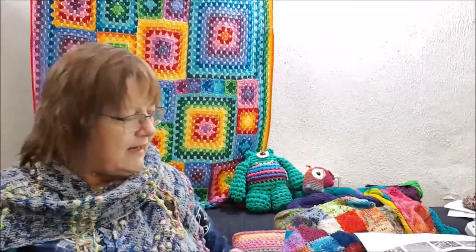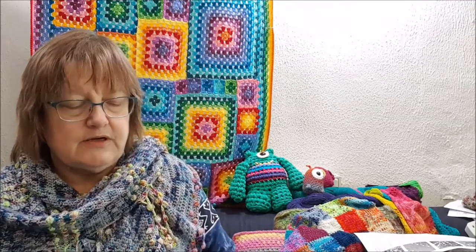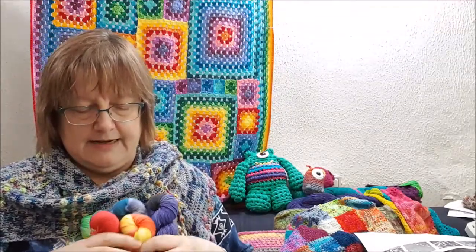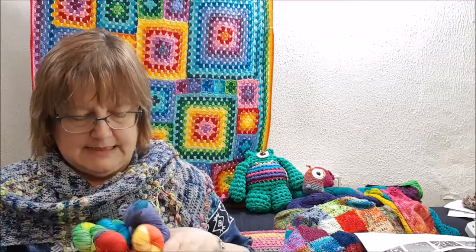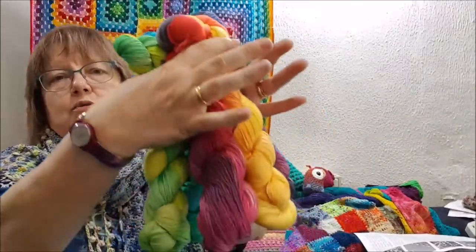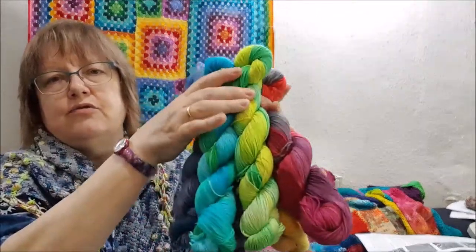And what I really like is that it won't really matter where you start. They sort of blend together no matter where you start and where you finish. So if I hold them up a bit like this, you can see that you would be able to go from one to the other. They all blend all the way around.